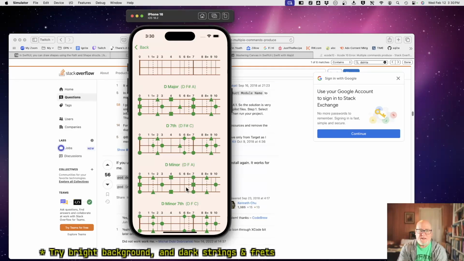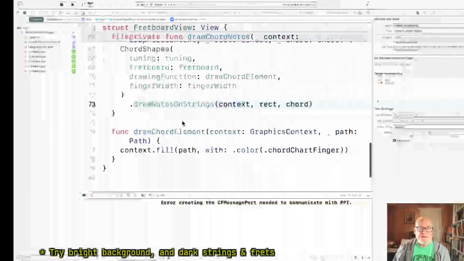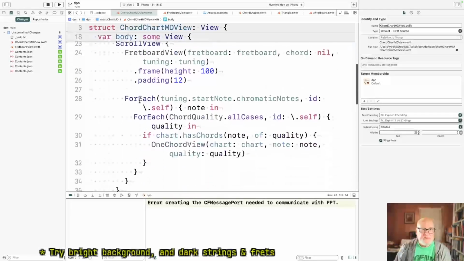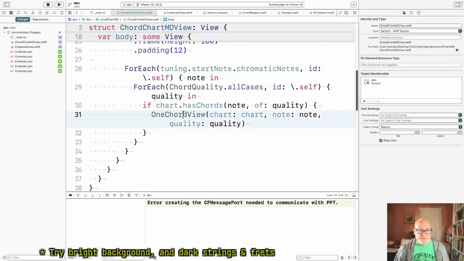We'll put the name, the text in maybe black. Maybe the chord names even in black would be an improvement. Yeah, let's do that. Chord names, are they in here? For each tuning, one chord view.